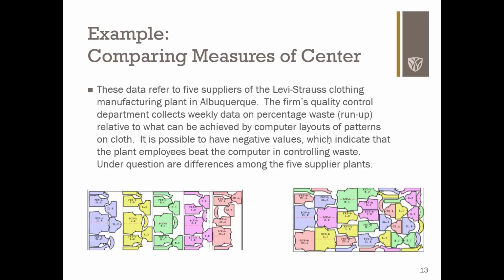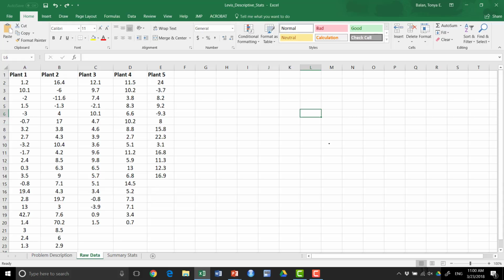If we go to Excel, here are the data, and you have this spreadsheet available to you as well. We see the 5 plants here, and we notice a few different things. First of all, if you look at plant 1, you'll see that most of the values are 1 or 2, maybe 3, but we have some values that are, for example, a 47, which is a relatively large value, and a 19. So there are some outliers in plant 1.